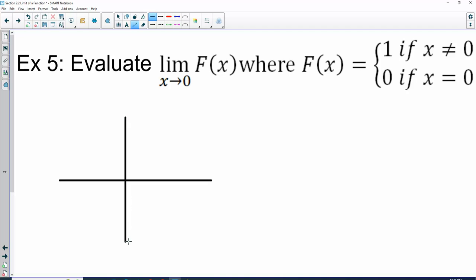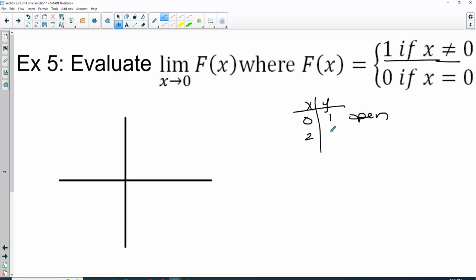You have to remember your piecewise graphing skills, which came in handy on your homework. When you're looking at that, the first piece is 1 if x does not equal 0. Now, if you were going to make a t-chart, usually when we graph piecewise, we did a t-chart for everything, you still have to plug in 0. And what would I get out? We get 1, but what kind of circle do we mark that? That's an open circle. And any other x value I might put in, we're still getting 1. So (0, 1) would be open. I put (2, 1) and (-2, 1), but you could do different points.